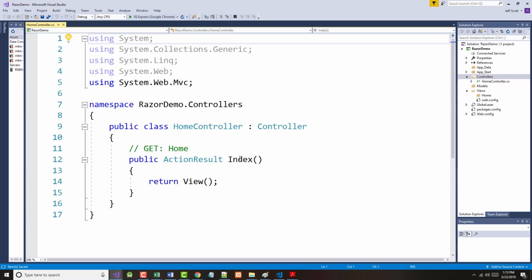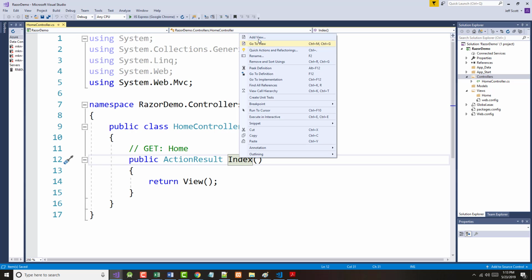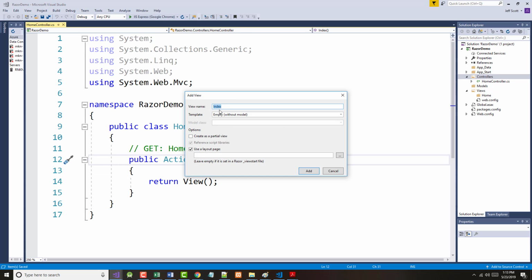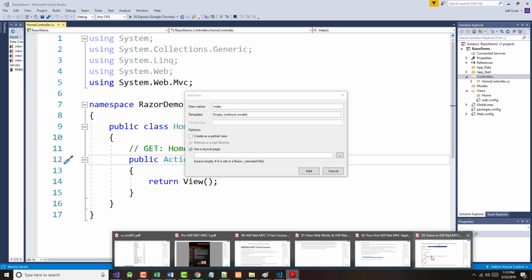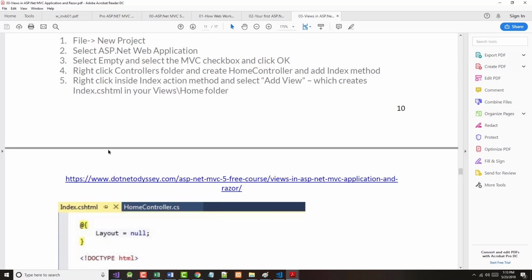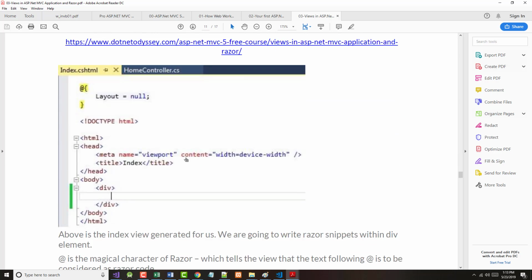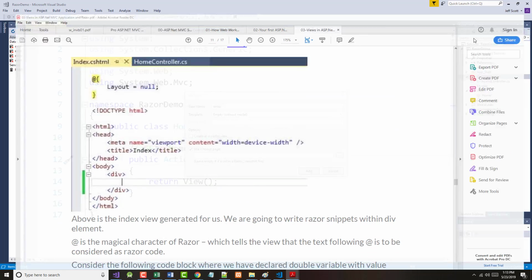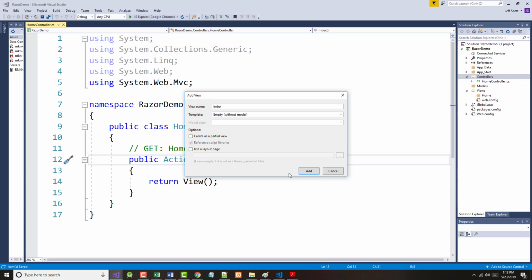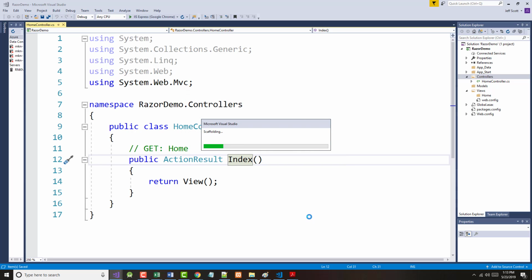Then we want to right mouse click on the word Index, choose Add View, make that Index empty, without model. I don't think the layout page is going to matter one way or the other. I don't know if they say anything about the layout page. Nope, they don't even mention it. Which is fine. So let's just do what we did last time, and that is uncheck this and click Add.